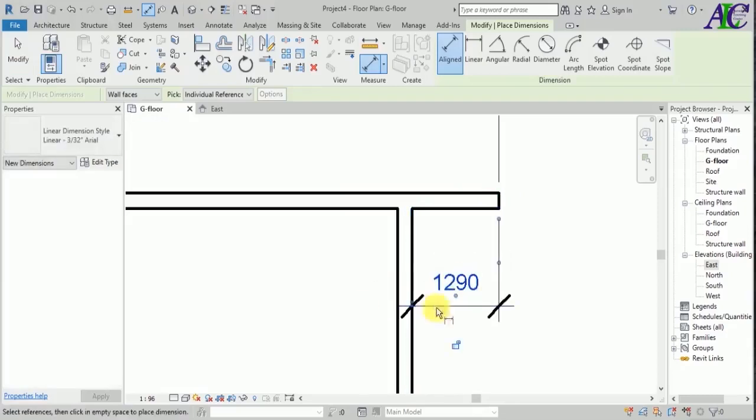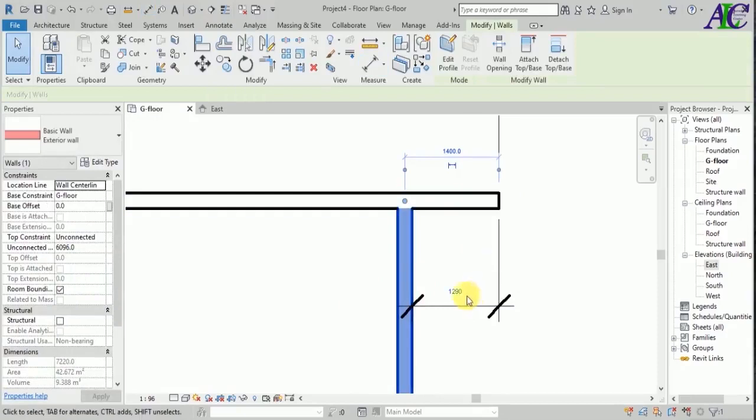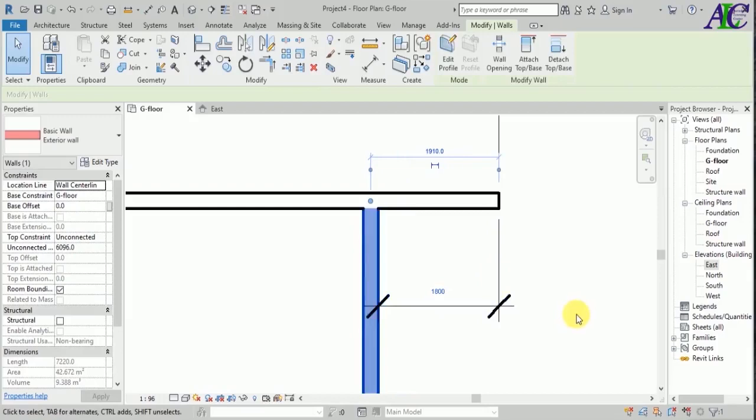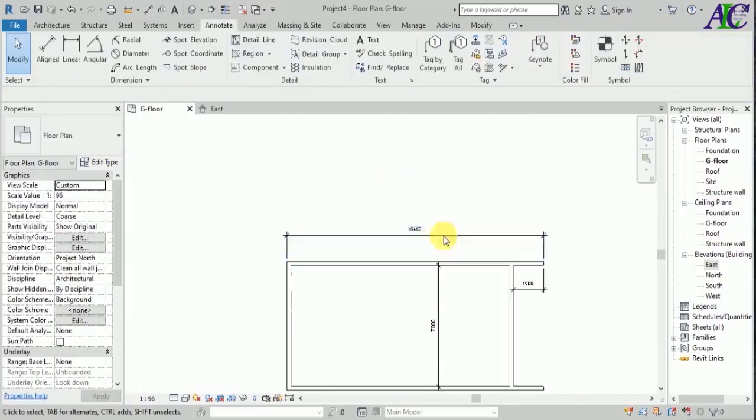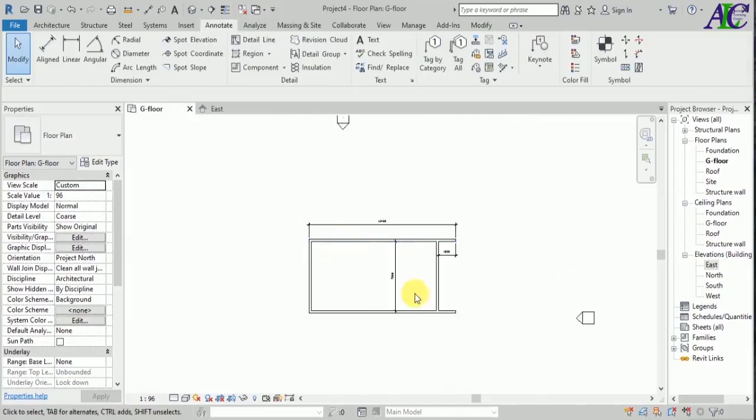Okay, so now if you click this wall, from here you can change the position of the wall. Okay, it's 1 meter and 80 centimeter inside there. Okay, this is the plan of my supermarket.